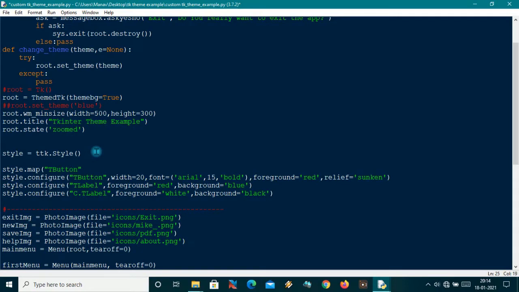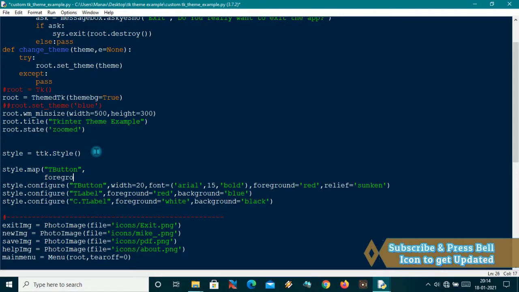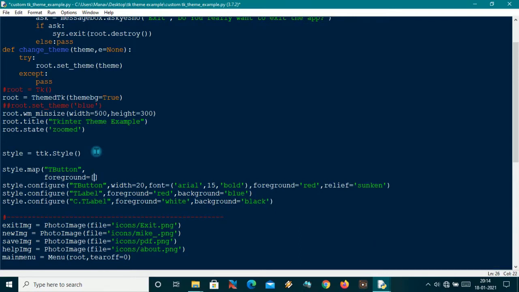Okay, and after that I will call the attributes, like firstly I want foreground. Okay, and foreground is equal to, I want to make some changes like this. Under the tuple I will pass two things here. Firstly is pressed, that means when the user will press the button, then what will be the foreground. So I will pass another thing here, and I want to change it to brown color. When user will press the button, then foreground should be changed to brown color.